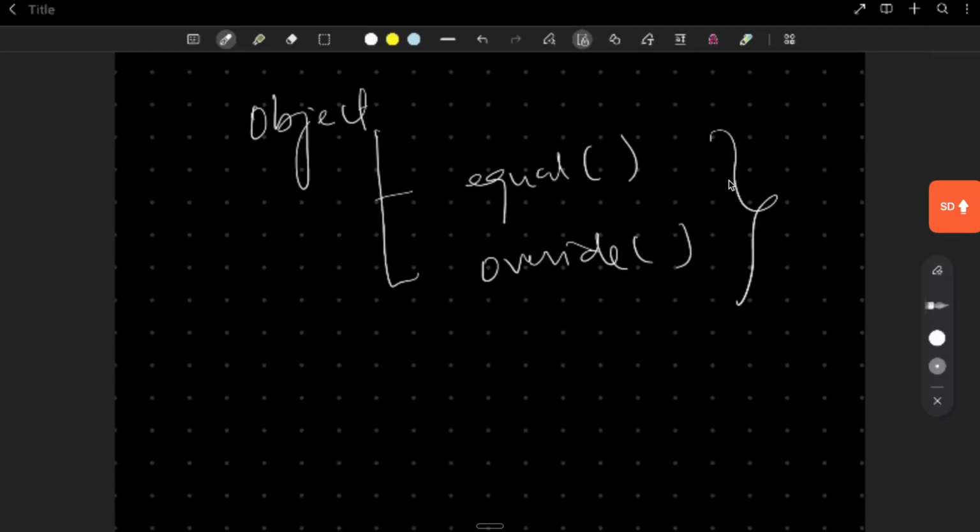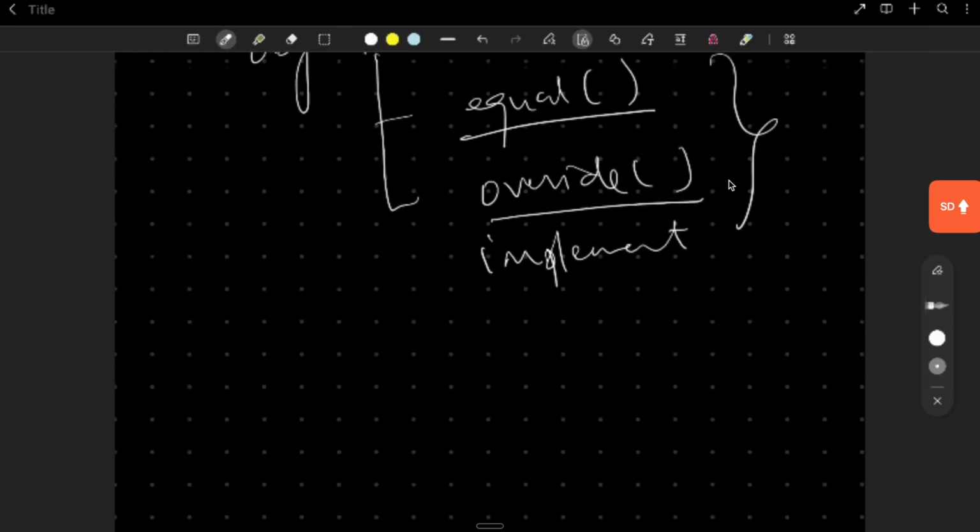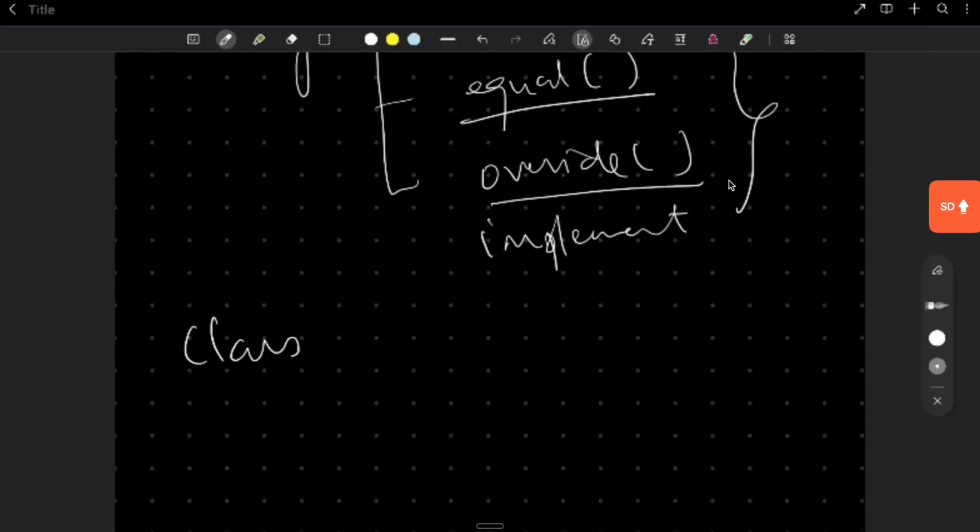We use these methods, and the implementation is already given; we are not changing it. Any class we create, let's say I created a class Student.